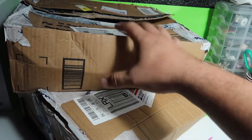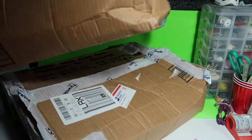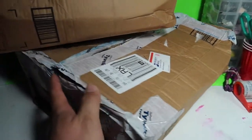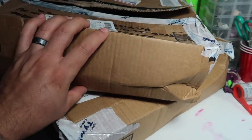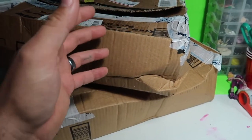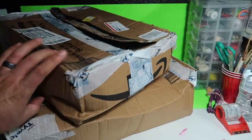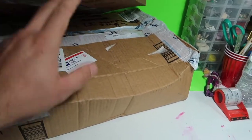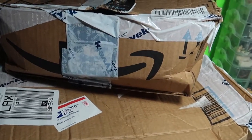Alright guys, let's take a second to admire these boxes. Look at the shape of these boxes — look how smashed they are. And this is USPS priority quality. Their motto should be: sometimes we don't deliver your packages, but when we do, we make sure they look like crap. It's completely smashed in. Anyways, let's get on with the show.